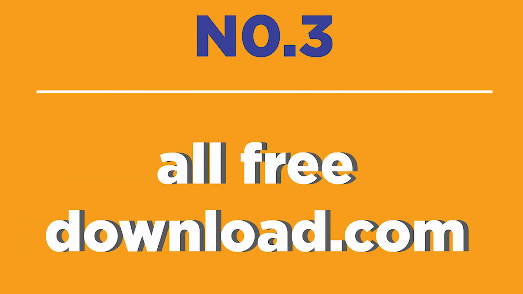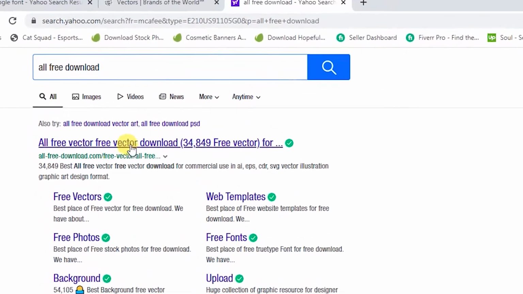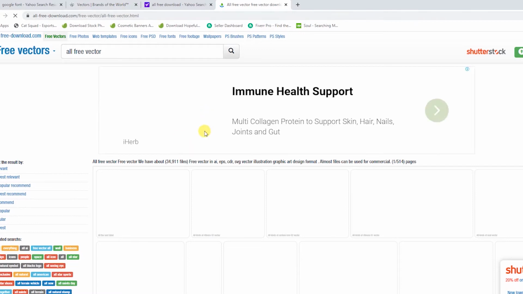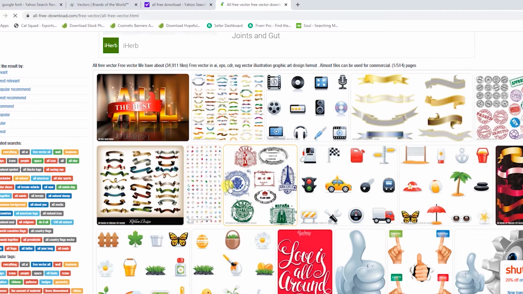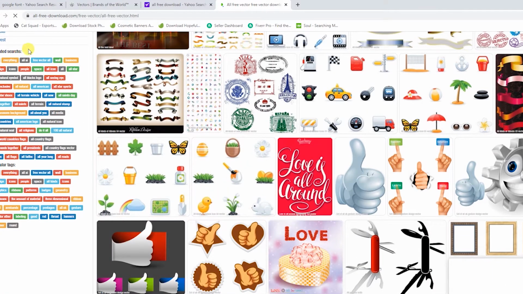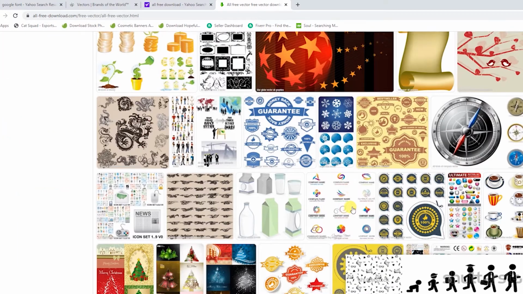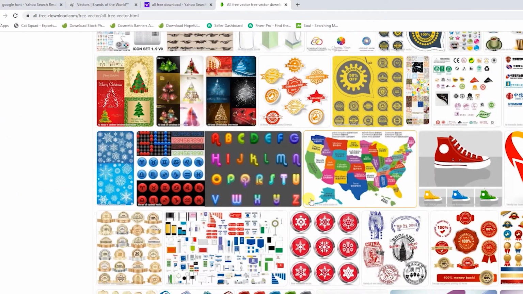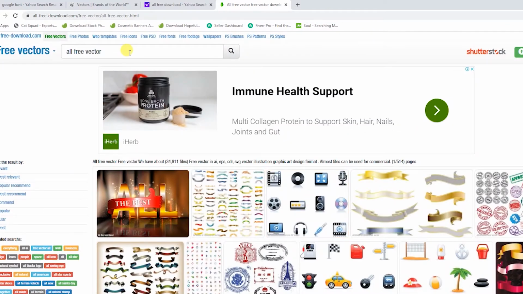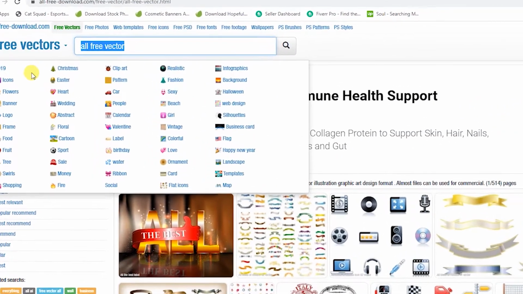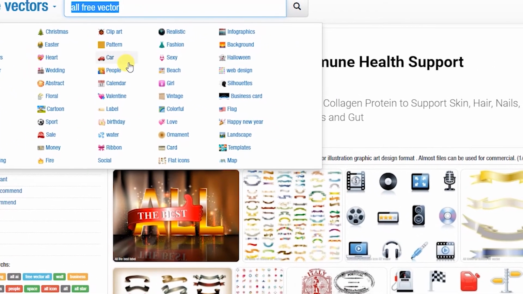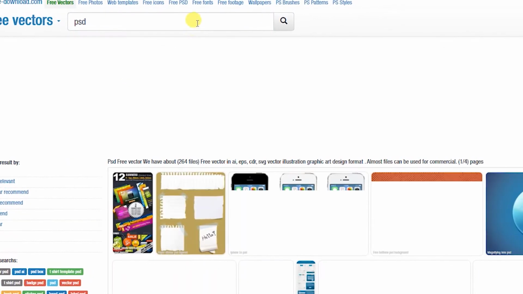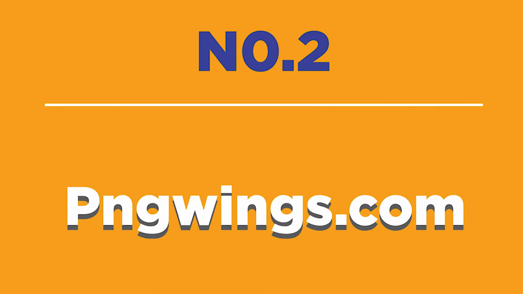Number 3, All Free Download, or you can type All Vector. Sa website naman ito guys, you can find all kinds of graphic, especially if you need icon, poster, and many of category na makikita mo rin sa website na to. So, meron din silang mga freebie for PSD file, PNG, and many category din na pwede mong i-download, especially nga yung mga magazine, PSD file, mock-up. So, kompleto rin sila.